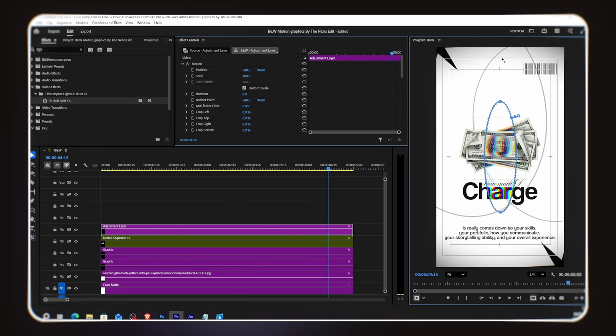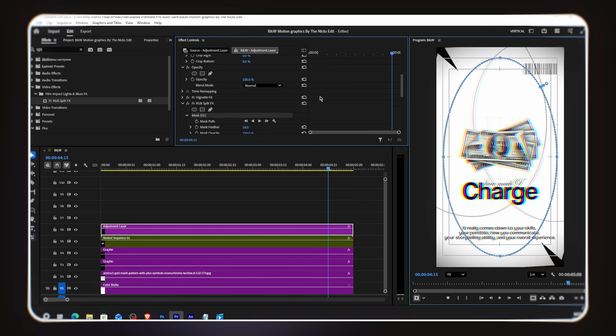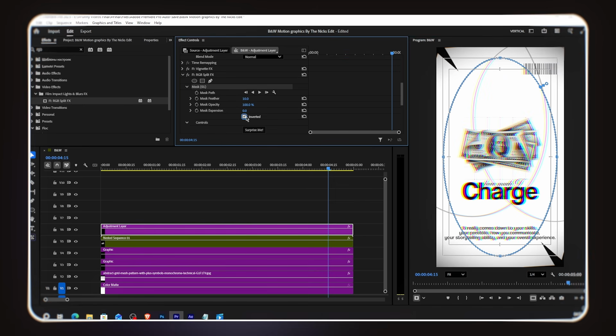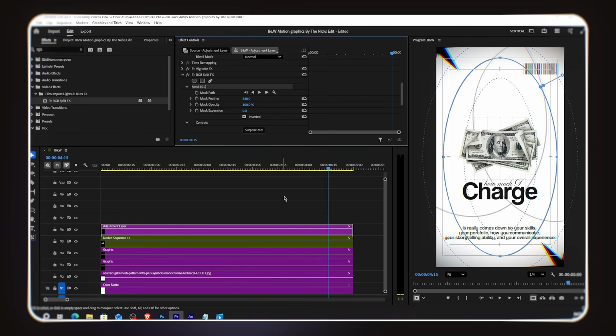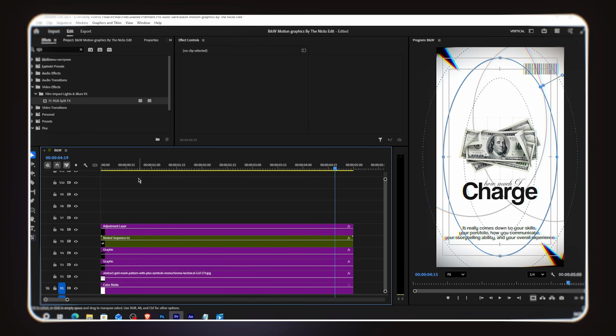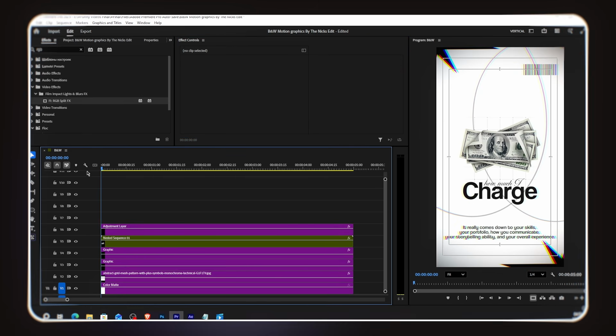Now here's the key step. I create an ellipse mask on this effect and draw the mask in the center of the frame. Then I invert the mask. This means the RGB split effect is now only visible on the corners and edges of the frame, not in the center. The center stays clean and sharp. I increase the feather of the mask to make the transition soft and smooth. Now the corners have this gorgeous chromatic aberration glow effect. And scene 1 is ready. It looks amazing.